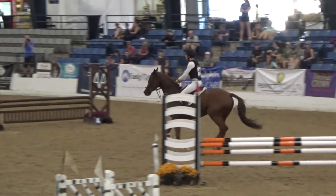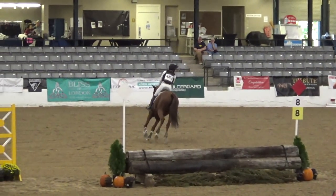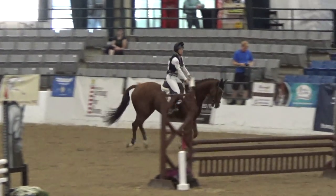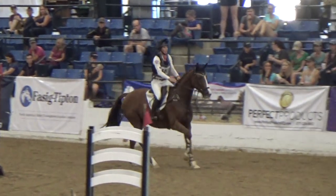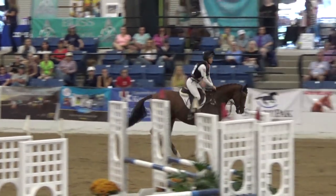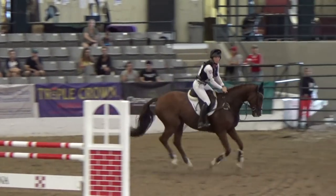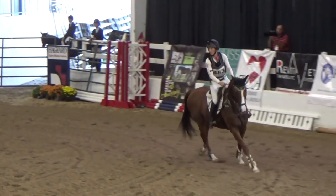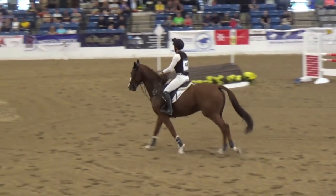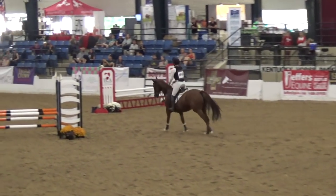The good thing is that they tend to look a little bit more at the jumps in the covered arena because the lighting is a tad different, and that actually helps me with Sharpie some. Because he is so brave, it can sometimes be the downfall of him. But he's trying really hard. He has such a good jump, but he doesn't always show it — he's kind of just cantering and folding over them. But I'll take it right now.